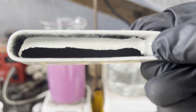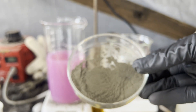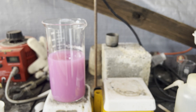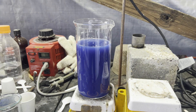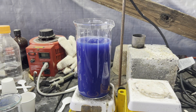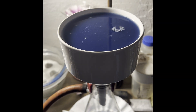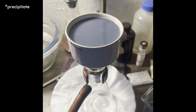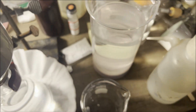Behind this, I'm redoing the exact same procedure, except I'm going to stop adding the sodium hydroxide solution just after the color stops becoming bluer. I won't stir it for 30 minutes or wait another 30 for it to settle, hoping the color would stay vibrant blue with no further steps other than filtration and washing. This didn't happen though — the color changed during filtration, which took just under an hour and a half using my large Buchner funnel. I repeated all the same steps, but some filter paper scraped off with the precipitate all the way to the final powder. It doesn't really affect anything — it's just fibrous in spots and burns off in the final step.